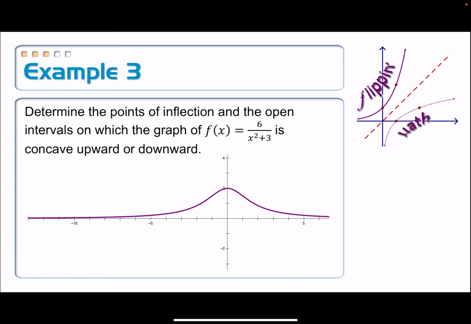So here we go. Here's the graph of f of x, the 6 over x squared plus 3. Okay, and then I'm going to graph the second derivative with that and see where it crosses the x-axis. So where it crosses the x-axis, those are our potential points of inflection. Those were the supercritical numbers. And if you follow it back up to the graph, we can see that on the left side, this is concave up. In between these two things, it's concave down. And then on the right side, it's concave up. And we can see a change in concavity there.